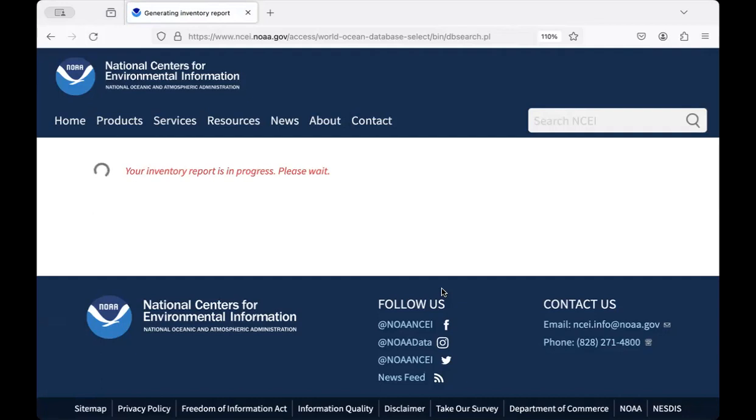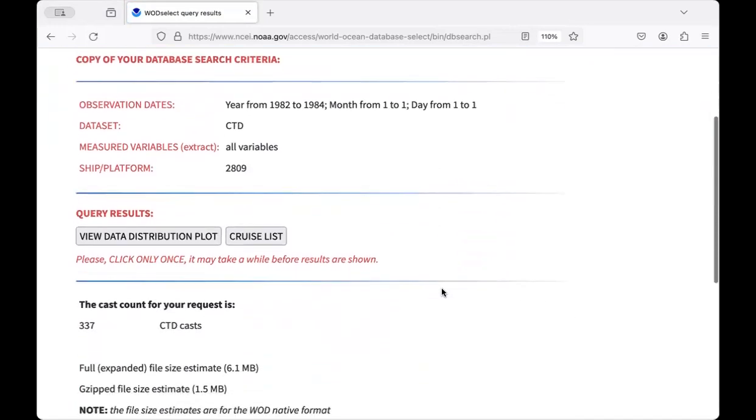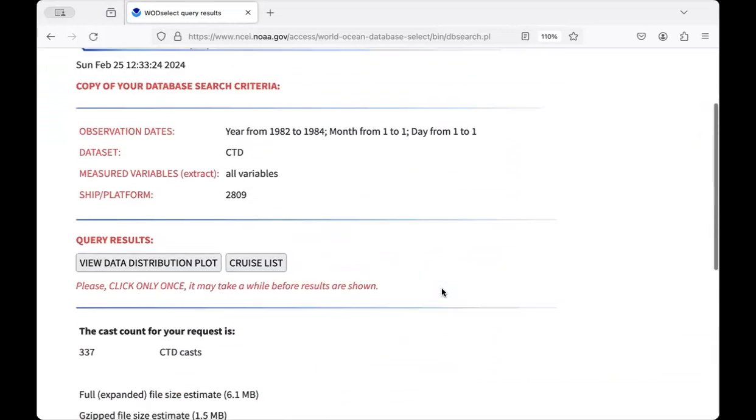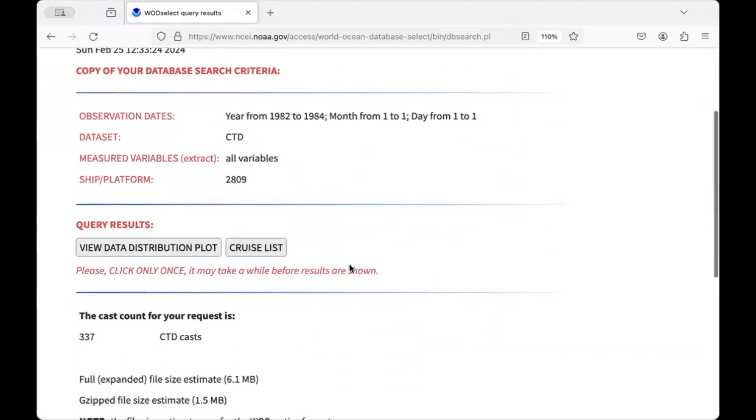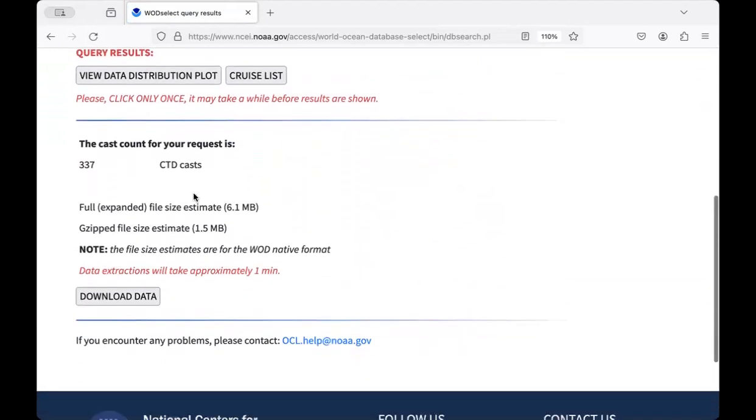One is some kind of an internal format, which I've tried before, and I just don't like it, so I didn't want to do it. Okay, so this is what we've got. It's giving a summary. I don't want to bother with that. It's telling me that the file will be this big. And okay, now we'll do download.